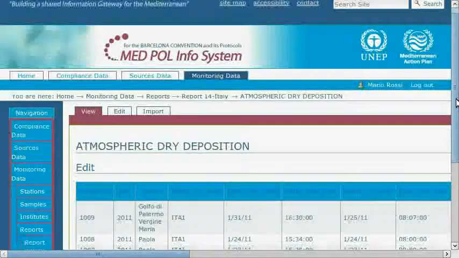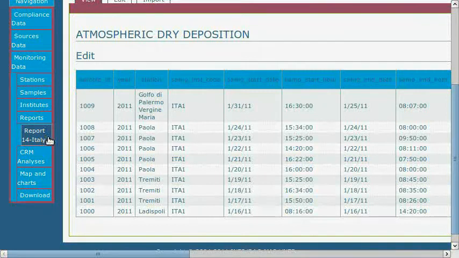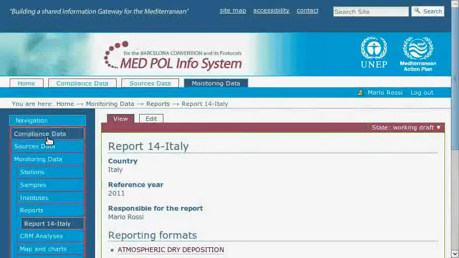When you have finished correcting the data, to return to the report page, click on the report title on the navigation portlet. You have returned to the main report page. Note that in this tutorial we have filled in only one template, the atmospheric dry deposition format.